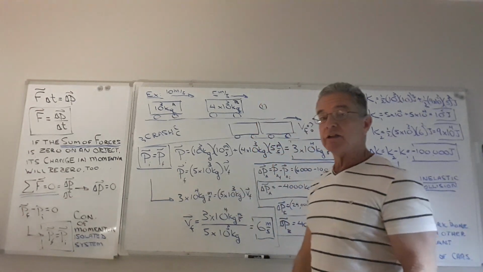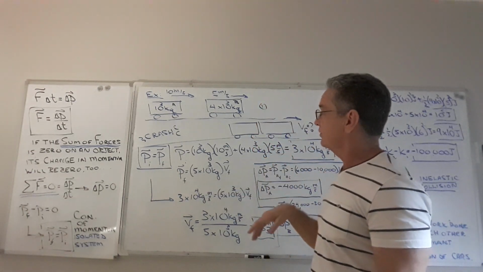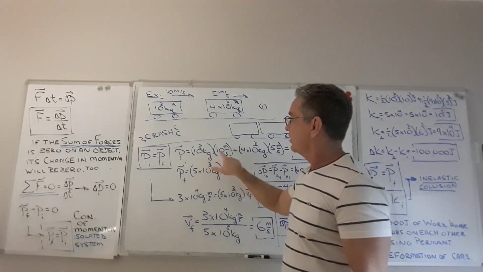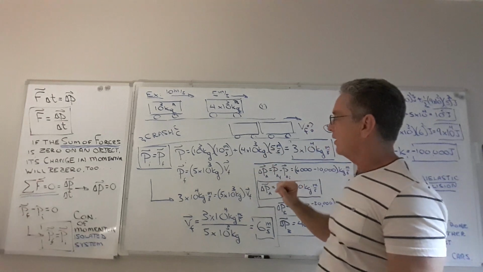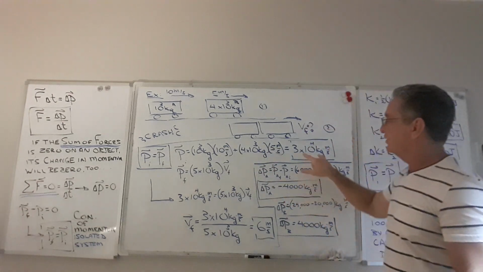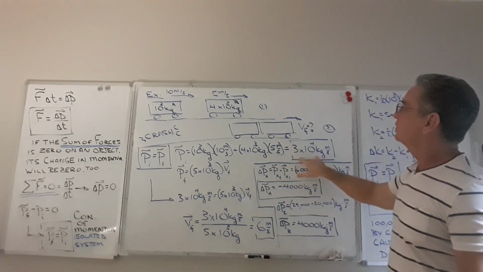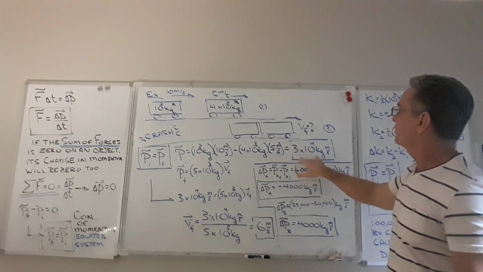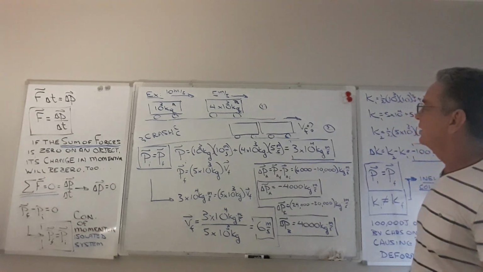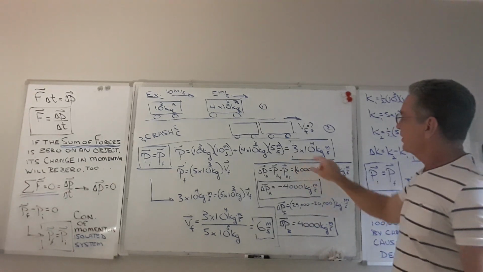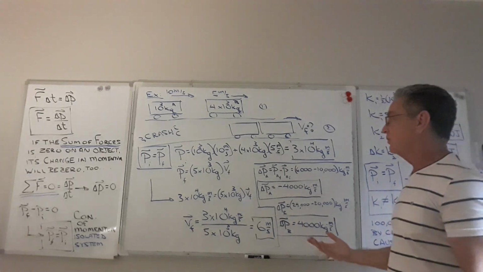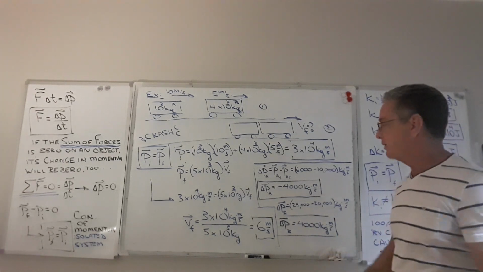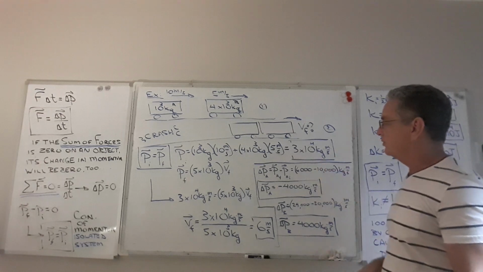We can calculate the initial momentum of this 2-car system by multiplying the mass times the velocity of one car and adding to it the mass times the velocity of the other car. And if we do that, we get 3 times 10 to the 4th kilograms meters per second. So that's 30,000 kilograms meters per second, and the units for momentum are mass units times velocity units. There's no special name for them, just kilograms meters per second.